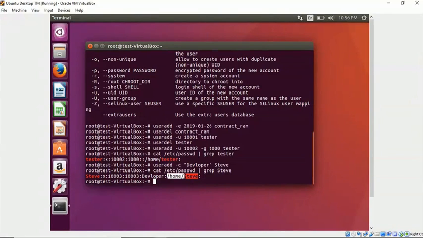Now if you want to specify a particular home directory for a user, say you are adding a user like XYZ, then his default home directory is /home/XYZ, right? If you want to specify a particular home directory, for example I am taking Steve, I'm adding a user with his home directory, so that both of them can view the same. So useradd, D is the option, /home/Steve. Okay, Stephen.